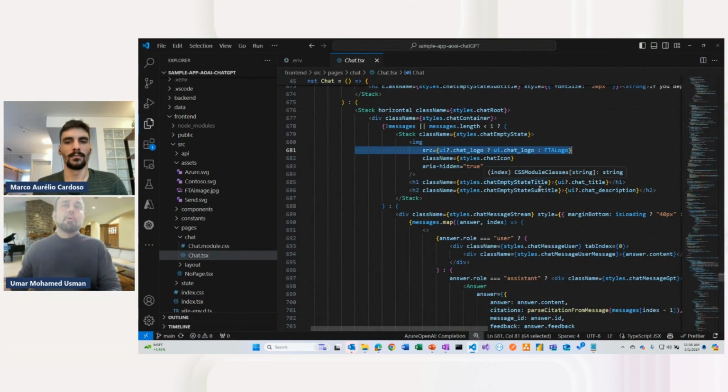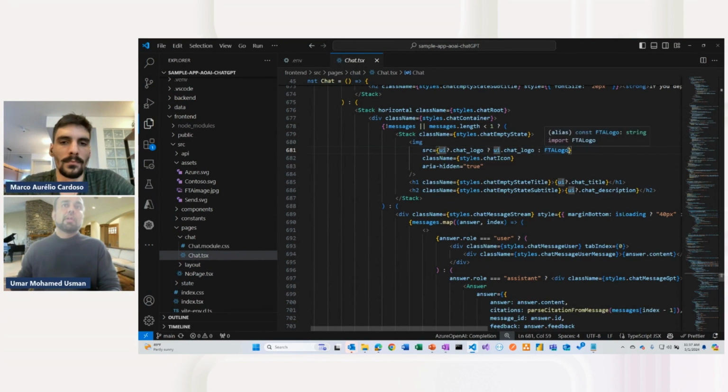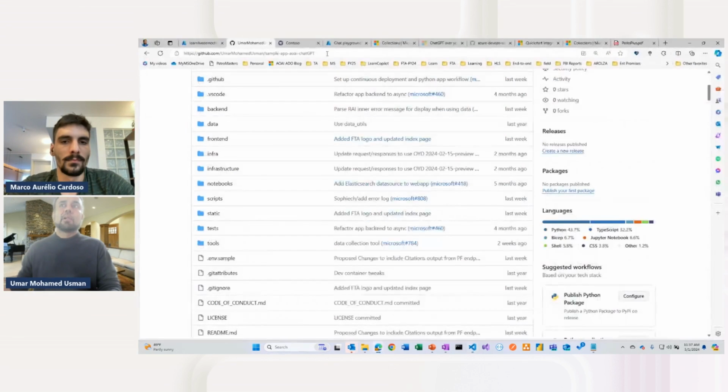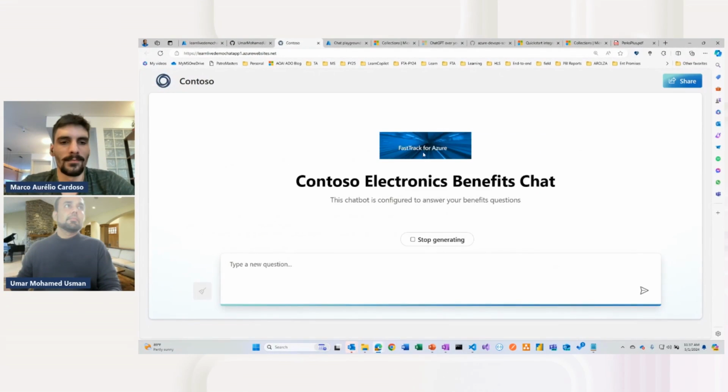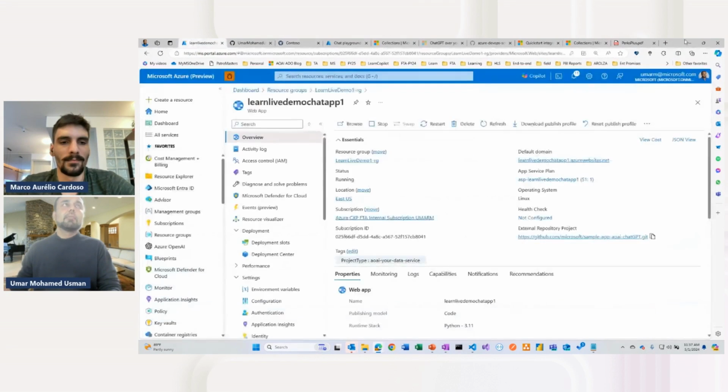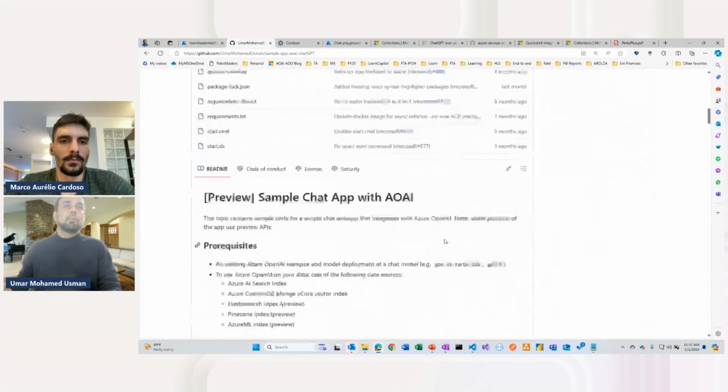If I wanted to have my own logo rather than the default Contoso Electronics logo, you go to this chat TSX page, upload your logo, then import and refer to it, and you can change it. You can also change the chat title, the chat description, and all of that, which is what I had done in here. Now once you do that, there are three things that you can do.